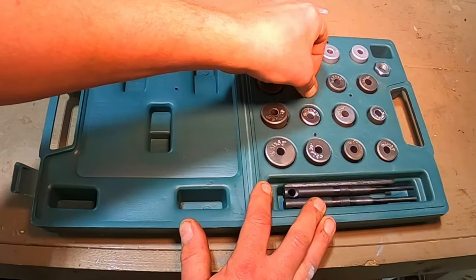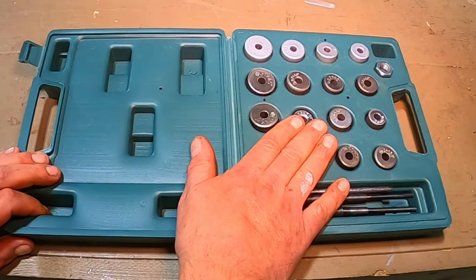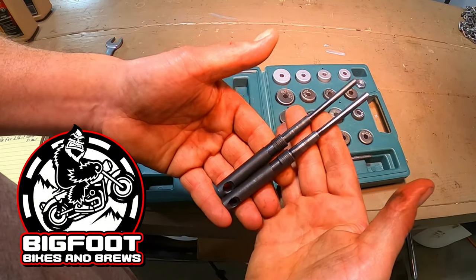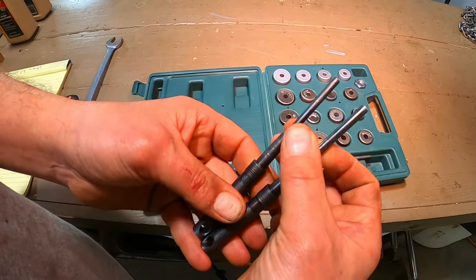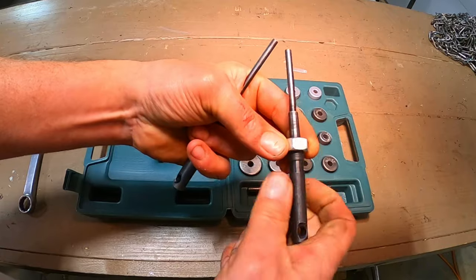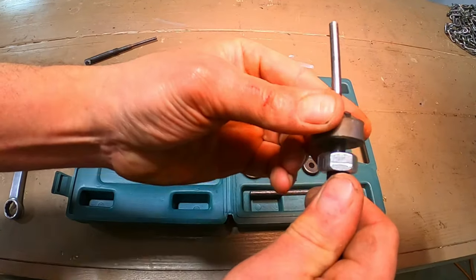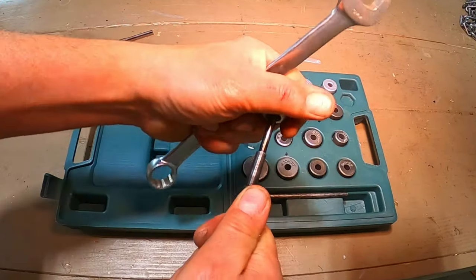The valve seats on that are beat — the valves are about as thin as a pop can — so we're going to see if one of these kits would be a good alternative to taking that head to a machine shop. Now let's talk a little bit about what comes in the kit. It looks like we've got two sizes of rods depending on what size your valve guides are: a 5.0 millimeter and a 5.5 millimeter rod that'll go down your valve guide. There's a little threaded nut that goes on, and this appears to be kind of a jam nut. If you get a cutter head stuck on this tapered shaft, it looks like you can use a 19 millimeter wrench to pop that off.